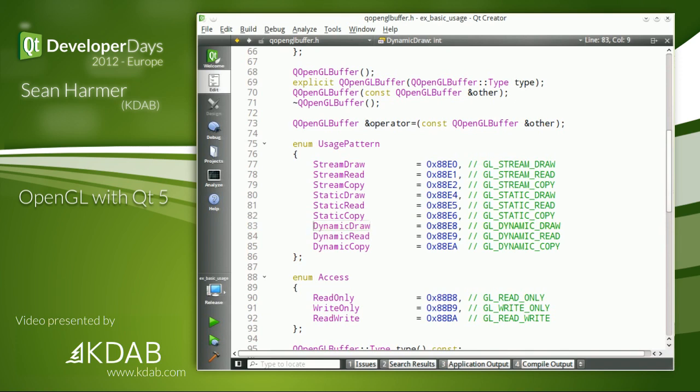They mean you're going to be changing it perhaps every two, three, every few frames. So the driver knows, yeah, okay, it's going to stay the same for a little while. I can do some optimizations, but yeah, that guy's going to need access to it again not too long from now. And the stream ones basically mean I can't make any promises.